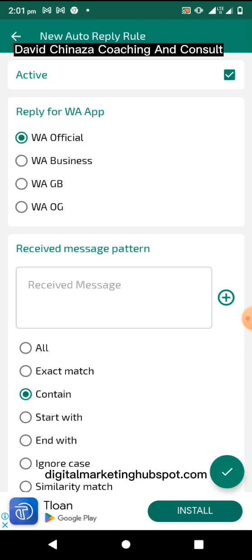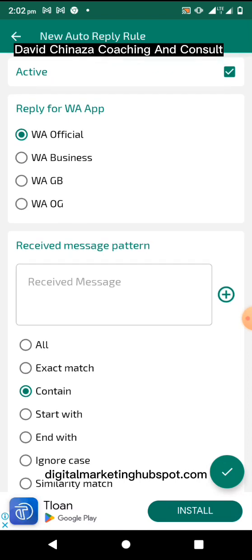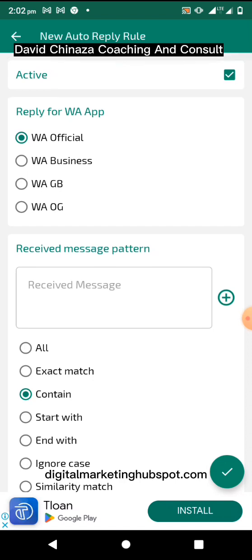Before you do this, you need to understand that if you must teach in different WhatsApp groups, then number one, you must be an admin in that WhatsApp group. That is the first thing you need to note. And number two, you should also have somebody, an admin or not, who will call up the prompt for your auto reply to respond.